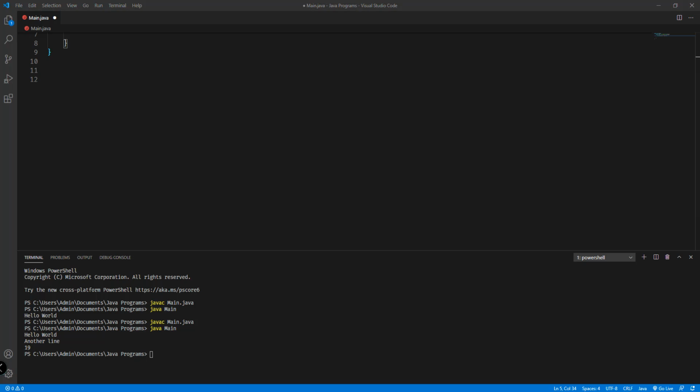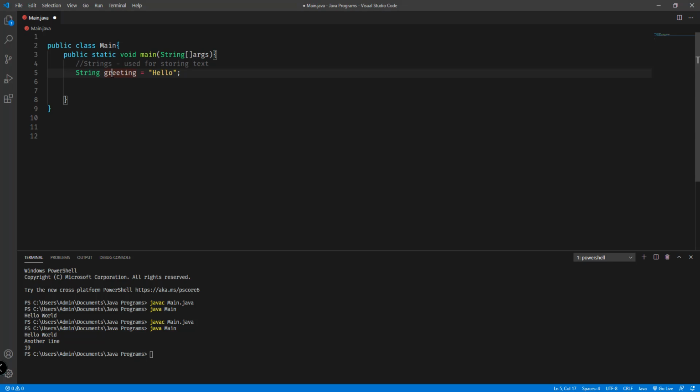Now, there are a lot of methods that we can use when we're dealing with strings. One of them is length. Say for example you want to get the length of a particular string, just like here we have the string greeting. What we can do is get the length by using the length method.